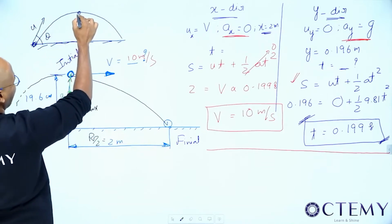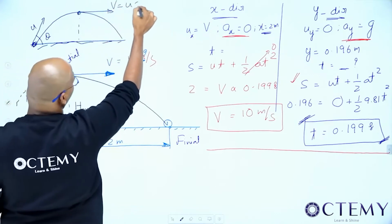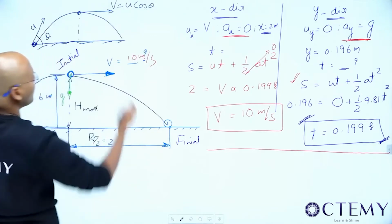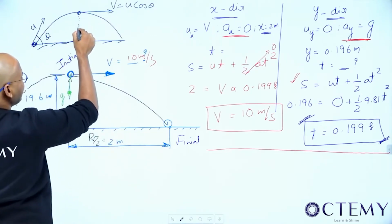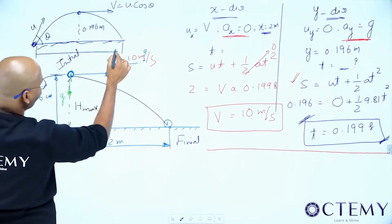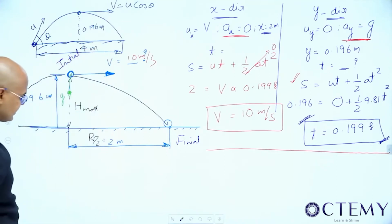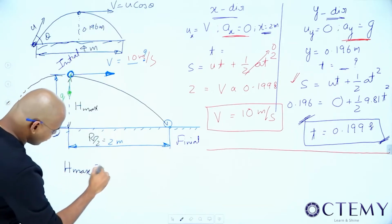I want only this half. At this point, what is the velocity? V is nothing but equal to how much? U cos theta. So if I know u and theta, I can get v. But what is the information I have? This maximum height is 0.196 meters. And half of the range is given how much? 2 meters. So full range is how much? 4 meters.